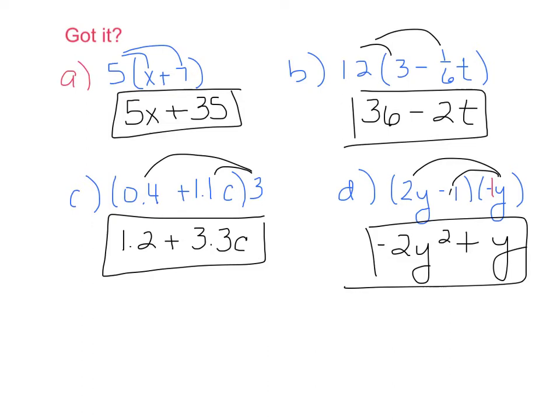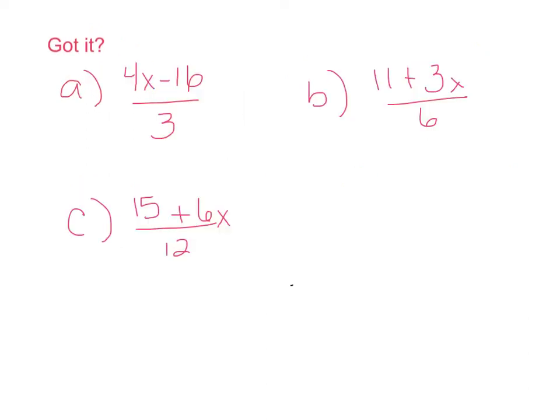So now we're going to look at online problem number 2, where it says problem number 2. We're just going to start with the got it's. Before we do the got it's on this section, I want you to look at the little shaded region above it. It says a fraction bar may act as a grouping symbol. A fraction bar indicates division. That should be easy. Any fraction that's written as a divided by b can also be written as a times 1 over b. You can use this fact and the distributive property to rewrite some fractions as sums or differences.